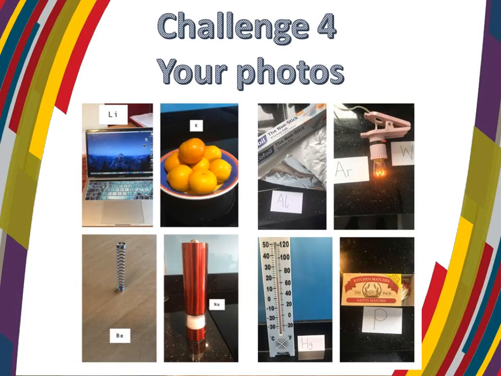And then another one of my Year 11s produced these photos. We've got lithium in the battery of laptops. We've got potassium in fruit. We've got argon, a gas in bulbs, and tungsten, the filament in bulbs. Aluminium foil, beryllium in springs, sodium in salt, mercury in a thermometer, and phosphorus in matches as well. Brilliant examples of elements that you can find in your home.